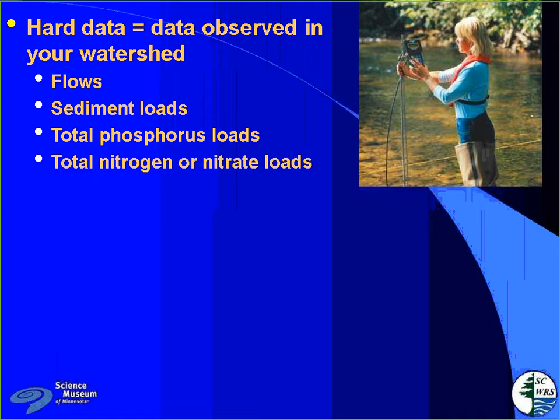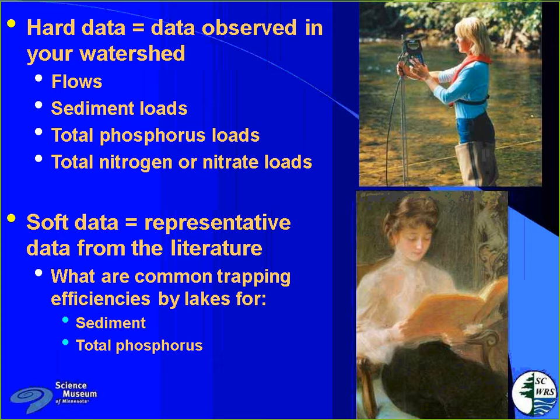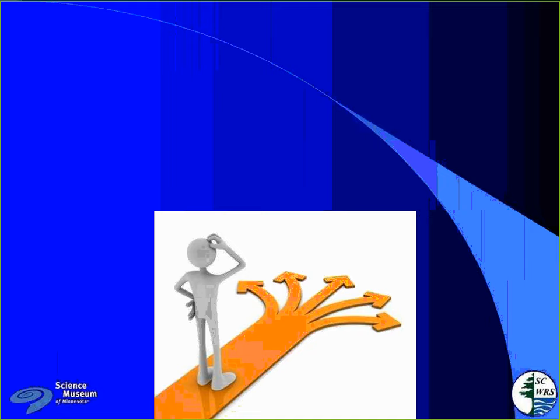Just some data types. Hard data, like I said, is data we measure. Soft data are things you get from the literature, and they really are using common sense to make sure your model results make sense. You have to look at different scales, different points along the flow path to see whether your model is doing what you think it is and whether you believe it. And it's important because in the model, you have hundreds of parameters that could change, maybe even thousands. I haven't added up all the parameters in SWAT. And you have a couple of data points you're trying to match. So you have many more parameters than you do data points. You have more things you can change than you have constraints.